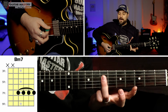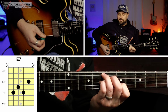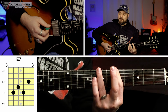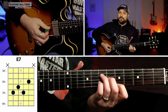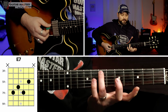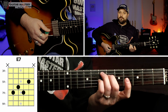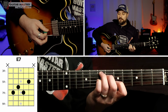So after we play that 2 minor chord, we're now going to play our 5 chord, which is an E7. And we're doing this particular shape because it's what keeps us right within the 5th fret to 7th fret neighborhood, right? It's just like that F sharp minor shape, we just bring it up a string. So it's 3rd finger on the 7th fret of the A string, 2nd finger on the 6th fret of the D string, 4th finger on the 7th fret of G, 1st finger on the 5th fret of B.